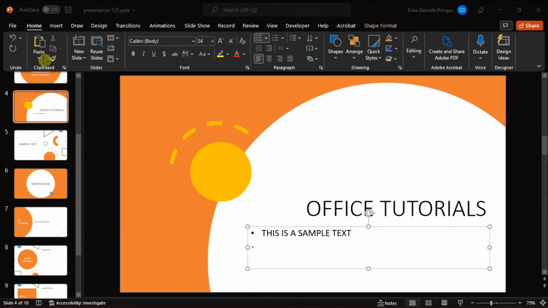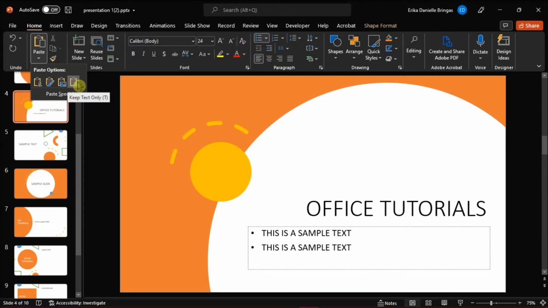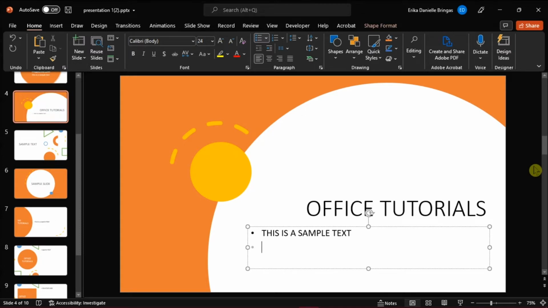When you paste information in a presentation from the clipboard, there are generally several different ways that PowerPoint can paste it. And in this video tutorial, we will show you how you can add an option to always keep text only when pasting text in a presentation. But before that, we should know that we cannot set the keep text only option as a default, but we can make a more convenient shortcut on the toolbar for this operation.